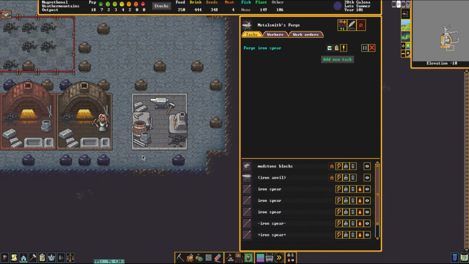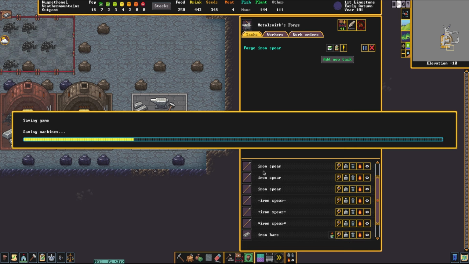Now, as you can see down here, we actually have some spears coming along, and it's looking quite nice. We've actually gained quite a few different spears.